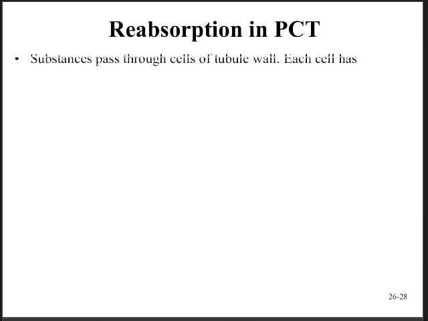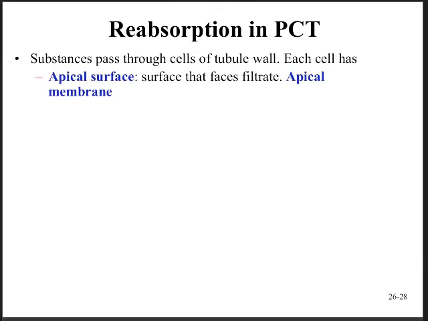So it's very important that we recover most of what we send into the kidney, or else we'd be in a bad way. In the proximal convoluted tubule, what we're faced with primarily is the recovery of useful solutes that enter the filtrate through the filtration membrane, which is part and parcel of the glomerulus. We have to get this stuff back because we need it, right? Substances that pass through the cells of the tubule wall, many of which have to be recovered, result from transport in the PCT.